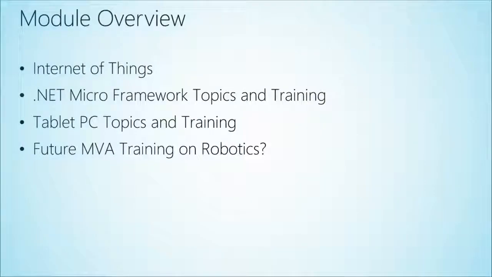So let's just quickly talk about what we're going to go through here. We're going to talk a little bit about the Internet of Things. We're not going to say a whole lot about it. We've mentioned it in previous modules, but we do want to give you some ideas on where we see things headed and how robotics relates to that. We'll talk a little bit about the .NET Micro Framework. Chris will talk about what is interesting in that space. Some tablet PC topics and some training there. We have a course that we've produced on integrating Kinect with robotics and other systems.